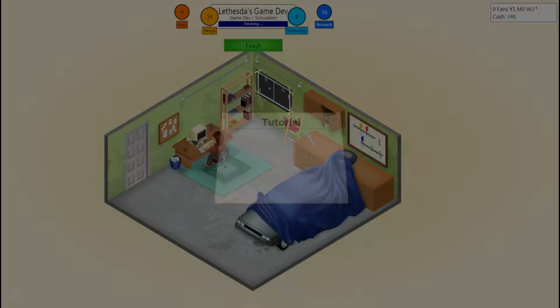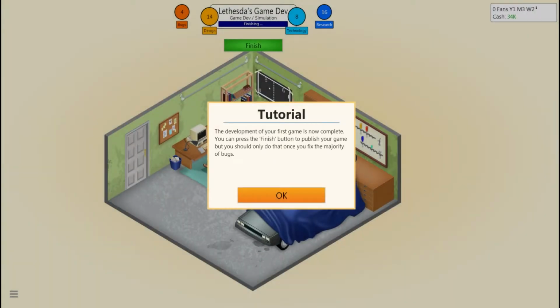We're on the last stages, and the development of your first game is now complete. You can press the finish button to publish your game, but you should only do that once you fix the majority of bugs. Releasing your game without fixing bugs can severely affect your ratings, so you should only ever consider that if you need the cash or can't afford to wait.